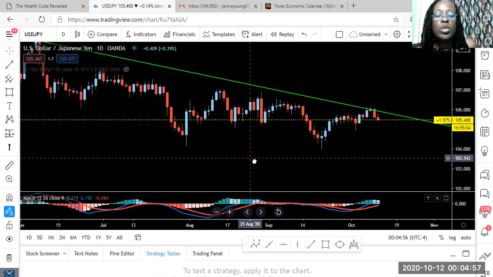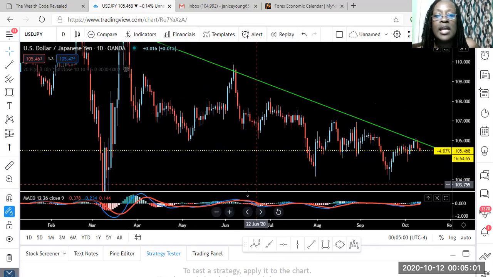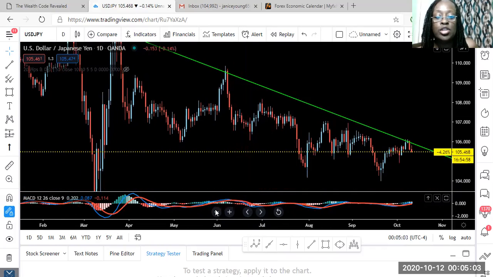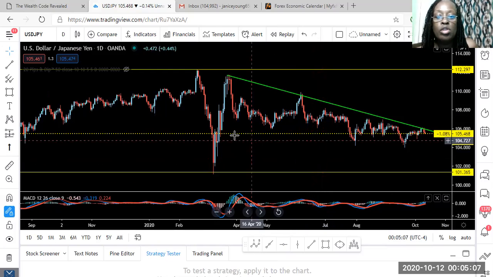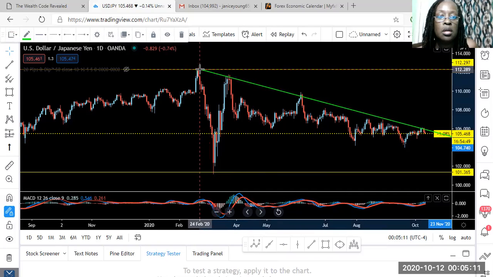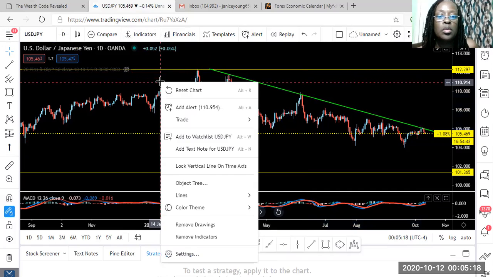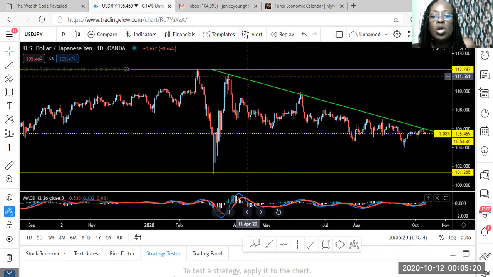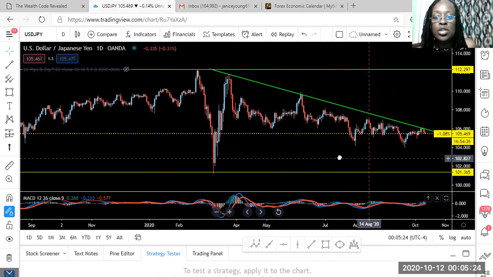And so now when you drop down to the daily, what you're looking for on the daily is to see if price still respects the trend. Is it still respecting the trend, right? And it is. It's still respecting the trend. Let's see if we can pull this over here. Now, I don't want it to cross over, so I'm just going to leave it right there. No problem, right? So price is still under our weekly trend line. It's still under our weekly trend line.